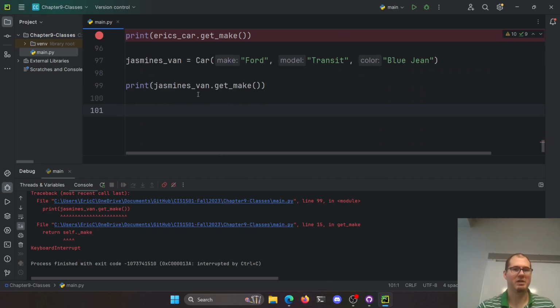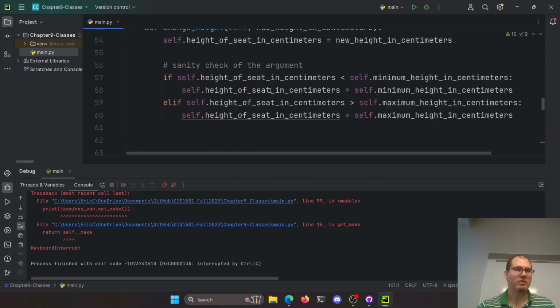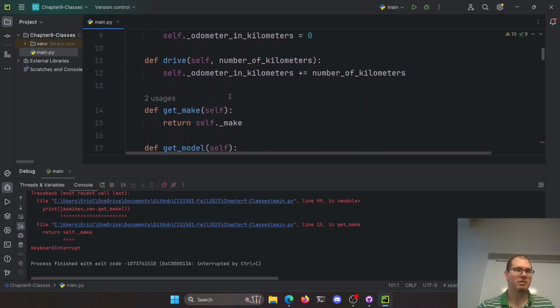All right. So there's my car there. Yep. So the odometer. When you start driving the car here, we should increase the odometer. Now, the other thing we ought to be careful of is that the number of kilometers should be positive, right? You can't reverse your odometer. That'd be a bad thing to allow to happen in cars. So if that's what we want to model in our code, let's pretend like we're the real world here. We can add that in.